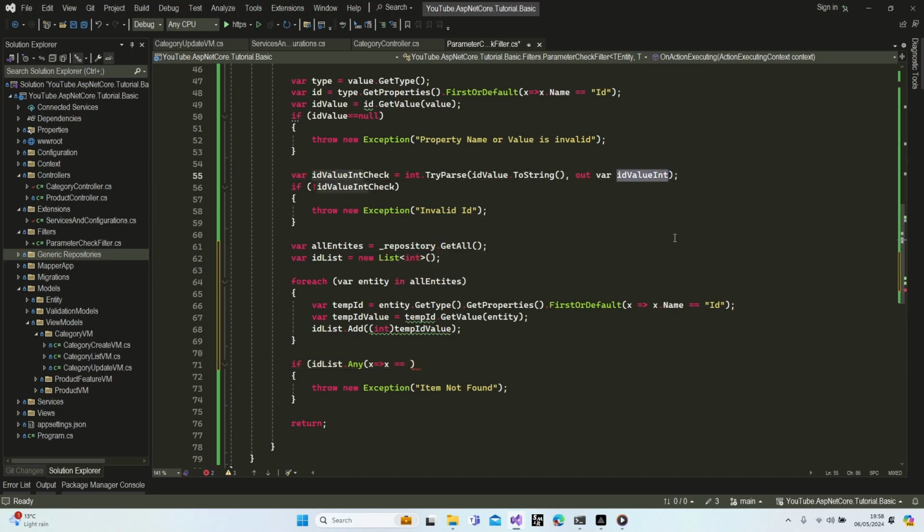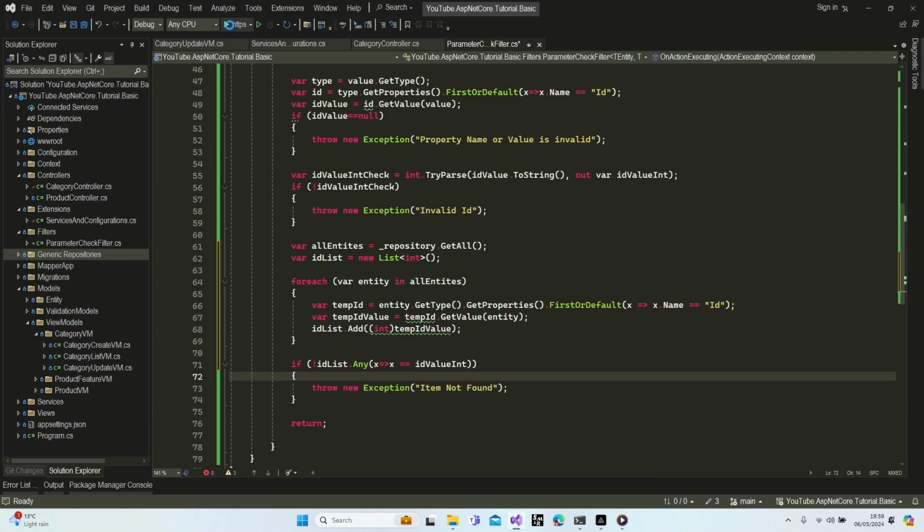The ID value integer, right? Let's bring it here. Perfect. So if the x comes from ID list equal ID value integer, if we have any item equal to this ID value integer, we're going to get true. If it's false, we're going to receive item not found object exception.